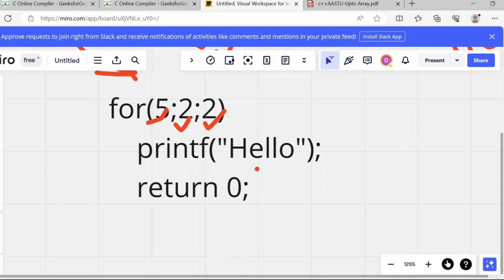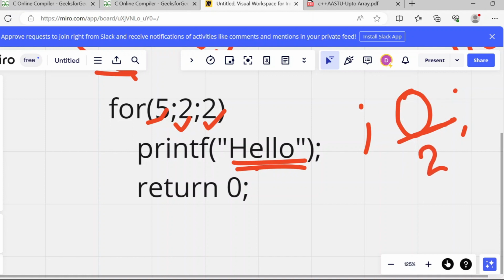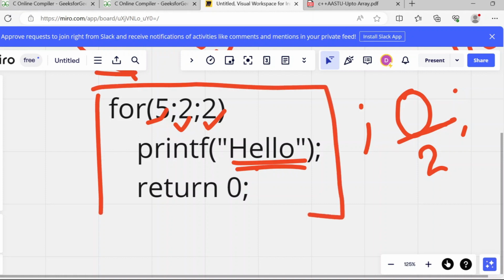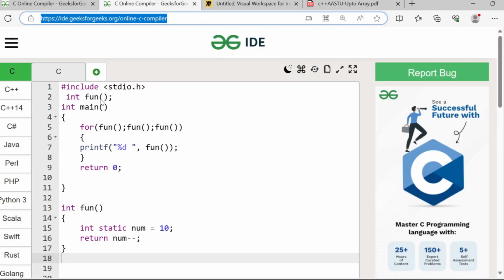So what's going to happen? You see, in a for loop, whatever is between the two semicolons, if this value is 0, this loop will not run. If this value is constant, like here there is 2, then this loop will be an indefinite loop. So it will create an indefinite loop.